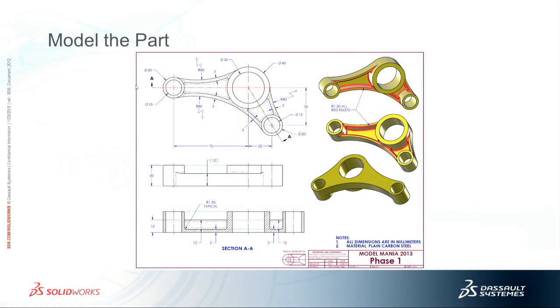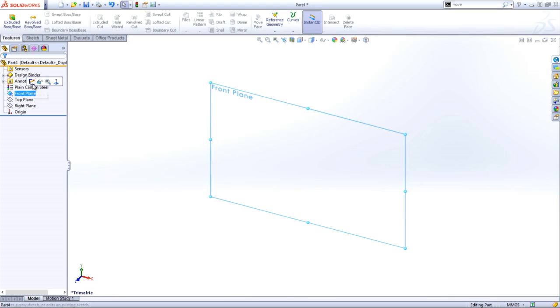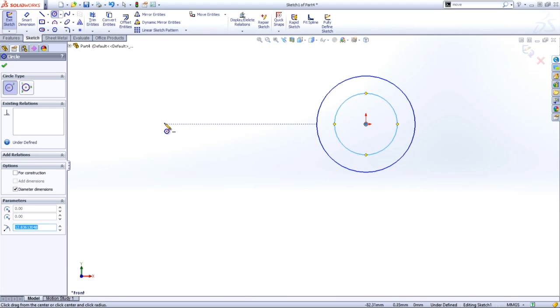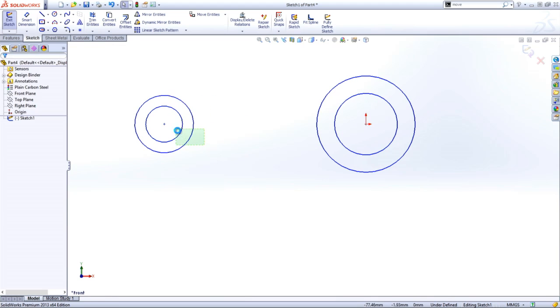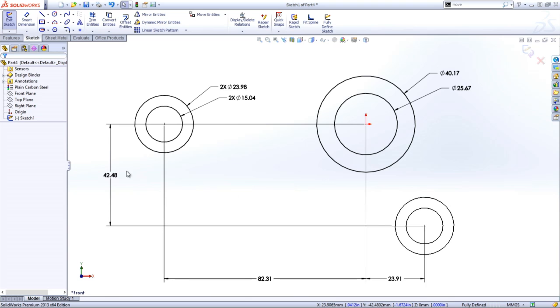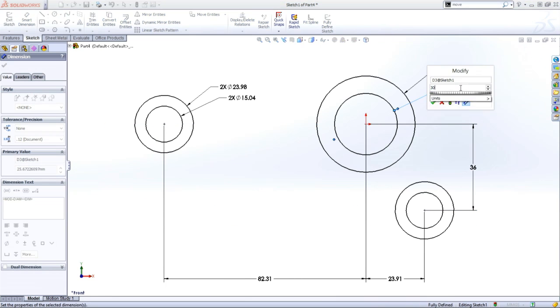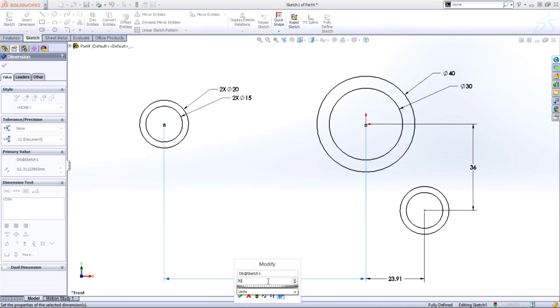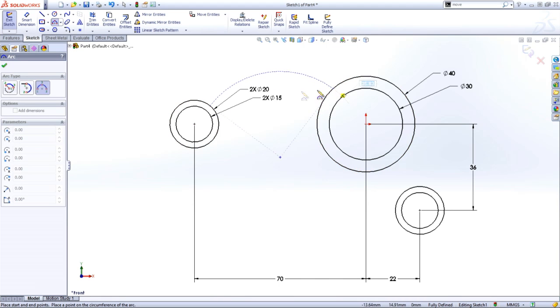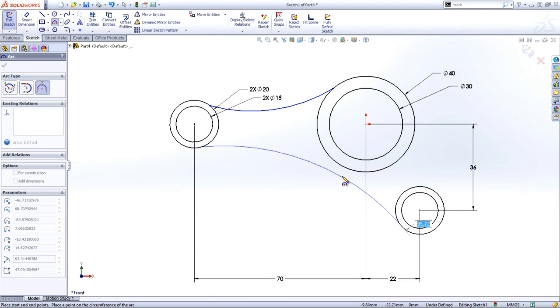Let's walk through how this part could be built. In my opinion, one of the strongest foundations of creating a good solid model starts with a sketch. We'll draw out a couple of circles on the screen — I'm just going to copy these using Windows Select, Control-C, Control-V. When I use a fully defined sketch, it knows to set those circles equal to each other, which saves a step. We'll change some dimensional values, then add some sweeping arcs using the three-point arc tool and add tangency to those as well.